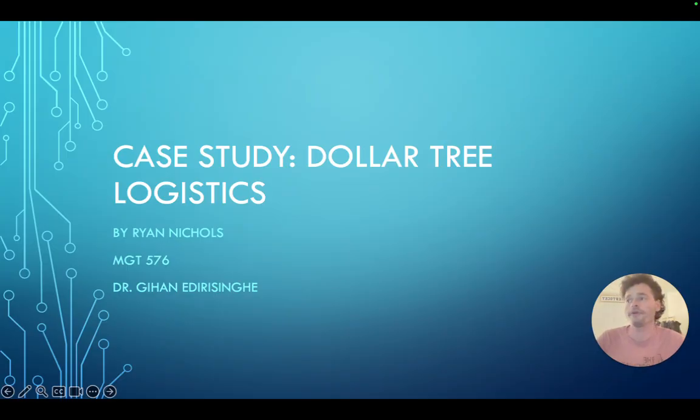So just a quick overview, the Dollar Tree Logistics Network is central to sustaining its low-cost retail strategy. As efficient distribution directly supports its fixed $1 pricing model. So the company faces a strategic decision between expanding its existing Briar Creek, Pennsylvania distribution center or constructing a new facility in Joliet, Illinois. So the case outlines the detailed cost structure that includes both the fixed and the variable costs, operating costs for DC, such as labor, equipment, and utilities.